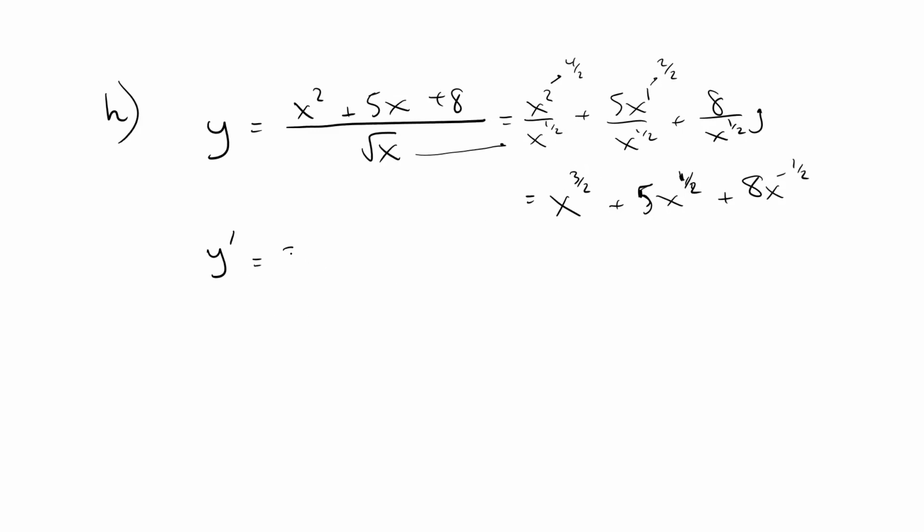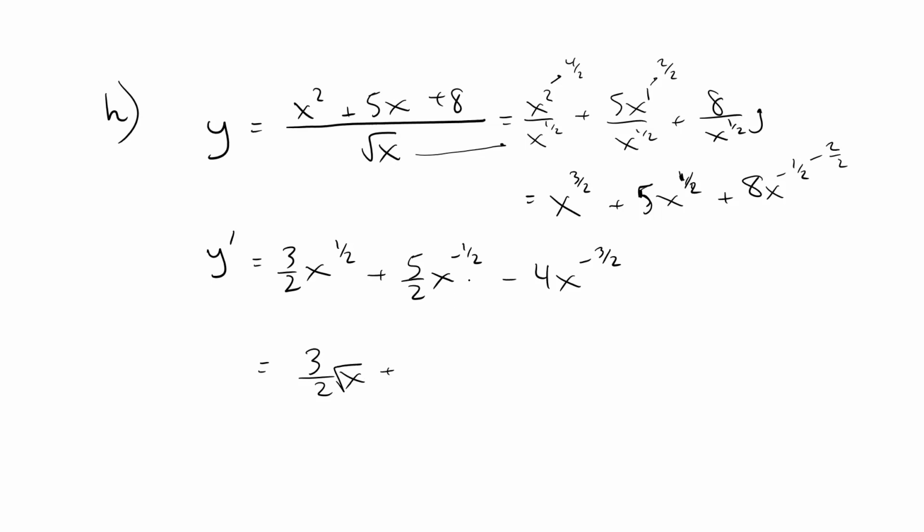I'm going to take the 3/2, put in front, x, subtract 1 from that. So technically 2 over 2 makes a 1/2. Plus, then I'm going to take a 1/2 of 5, x to the -1/2. And this was going to be negative, oh, hold on, 1/2, -1/2 times 8. 1/2 times 8 was a -4. x to the -3/2, because again, I'm taking 1 away from that. And that's fine to have it like that. Maybe something looks like that.